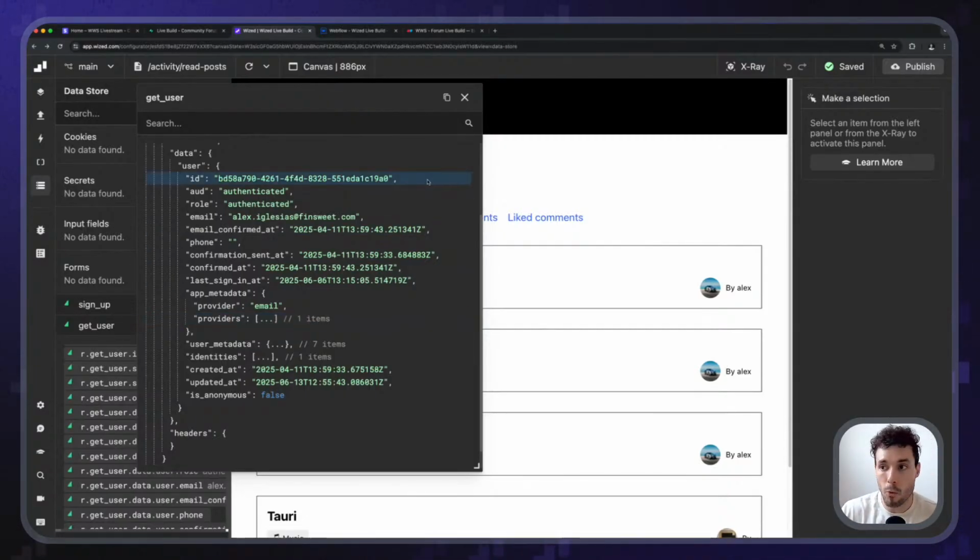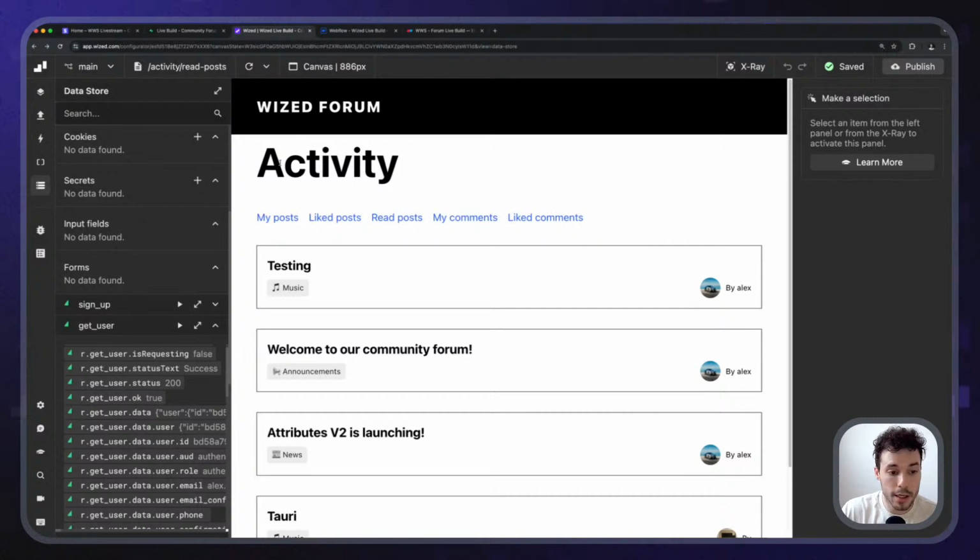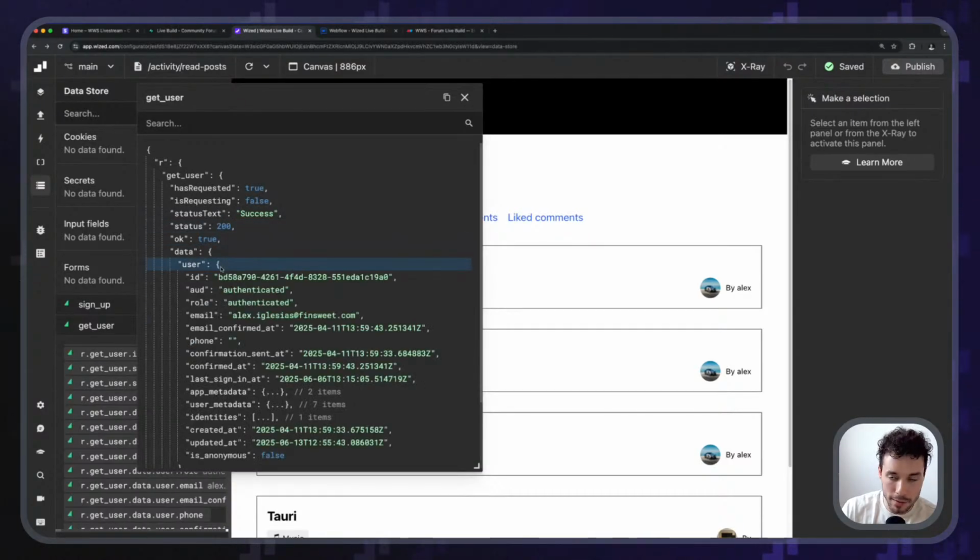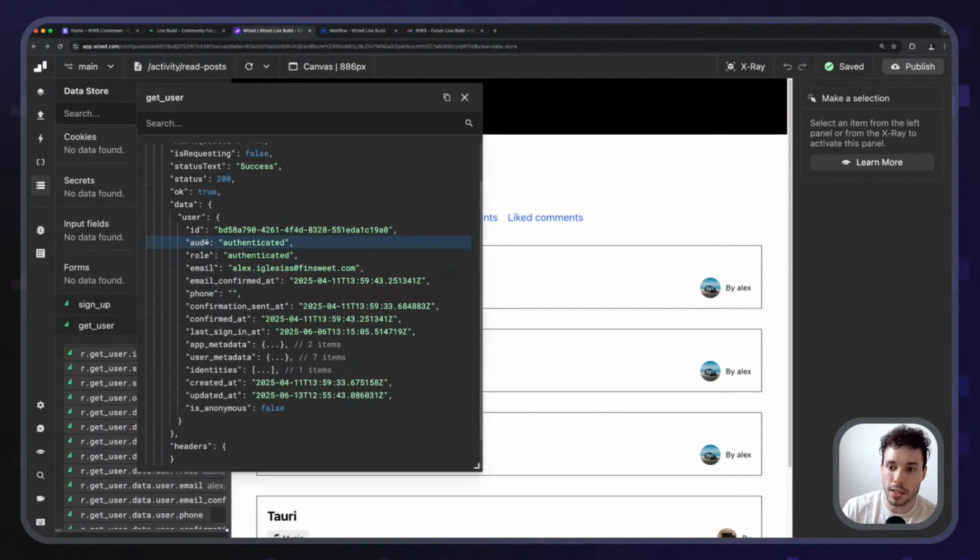And from that moment, we'd be able to just add some logic here in Wized that determines if the user is trying to open a category and that category is specifically for premium users. We always first check if the user is premium, and if the user is not premium, then we simply redirect the user. Maybe we prompt the user to pay for a subscription, etc. Right? We can do all kinds of logic here on the front end once we receive the important data, what we really care about, which is if the user is premium or not, right?